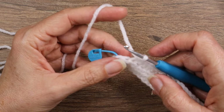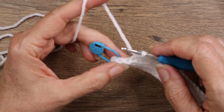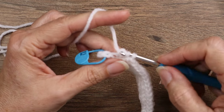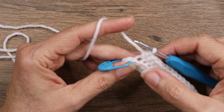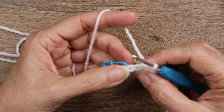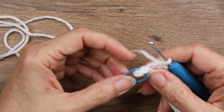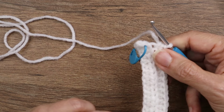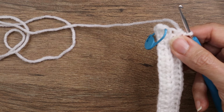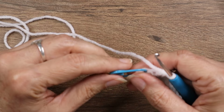Okay, so I'm coming up on the end of my row and I have 2 stitches left, so I'll place my half double crochet in the back loop only, but in this last stitch I'm going to place my half double crochet under both loops. That's going to help us have a nicer, straighter edge to our work. So even though you're doing your half double crochets into the back loops only for this particular row, for your last stitch you want to go through both loops.